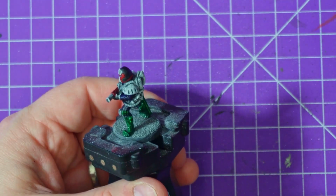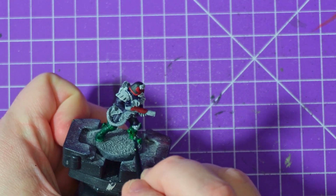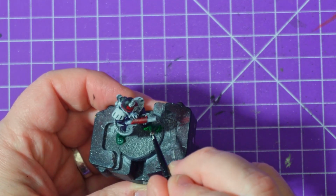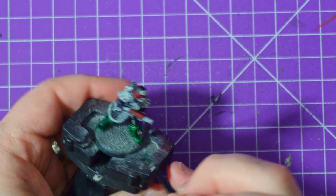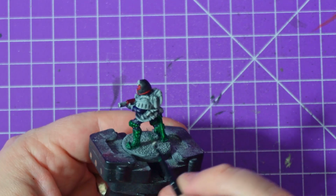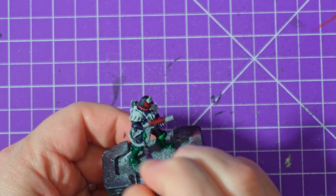With the Flesh Tear Red done, we moved on to Orc Skin Green. We picked out his boots, the knee pads, the gloves, and some gear on his chest, which I believe is probably a respirator type system. The thing that I found interesting with this model, he doesn't have Justice Department gloves. They're like little hand gloves rather than the full lower arm glove.